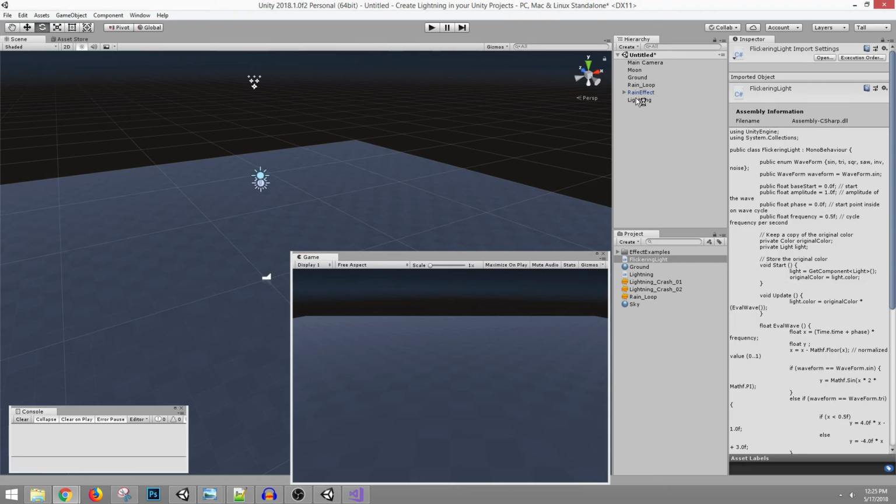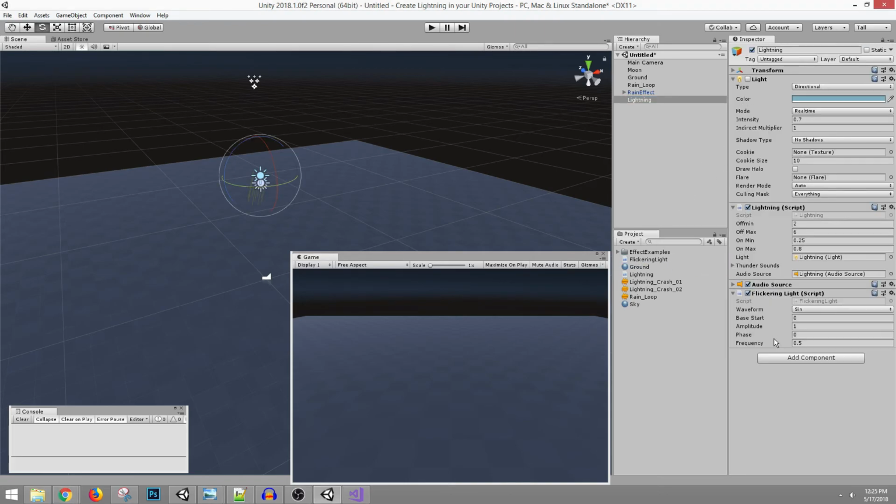So what we're going to do is I'm going to take that lightning light and we're going to drag flickering light on top of it. Okay? What we're going to want to use for this is just a noise function. All of these are different, really cool. Experiment with them and use them for stuff like flickering street lights or candle flickers. So the base start on this will be the value that the light starts off with by default. We start off with an intensity of 0.7, so we can just say 0.75. The amplitude is how high up in intensity that light will go when it's flickering, and we'll just say 0.6 because we don't want to blow it out.